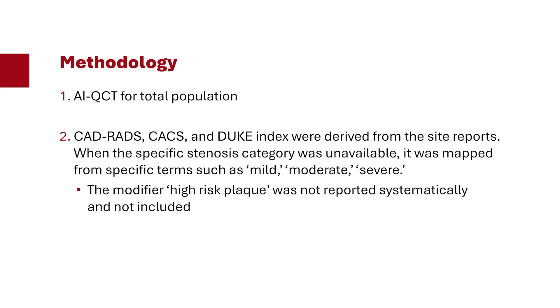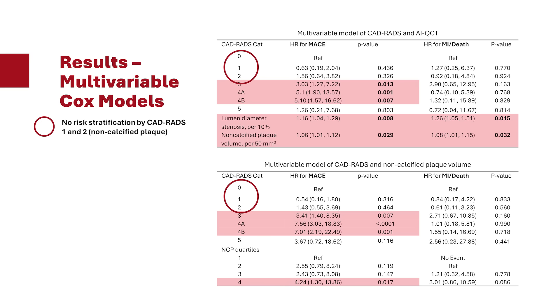The aim of this specific study was to compare the prognostic value of new AI-based quantitative CT with traditional CT measures — primarily CAD-RADS, calcium score, and the Duke Coronary Artery Disease Index — for hard cardiovascular events. The most important finding is that while traditional scores like CAD-RADS and calcium score predict pretty well, adding quantification of atherosclerosis — specifically non-calcified plaque burden and quantitative diameter stenosis — significantly increases your ability to risk-stratify for events. This means you can better estimate whether a patient will have a heart attack, die, or experience another major cardiac event.